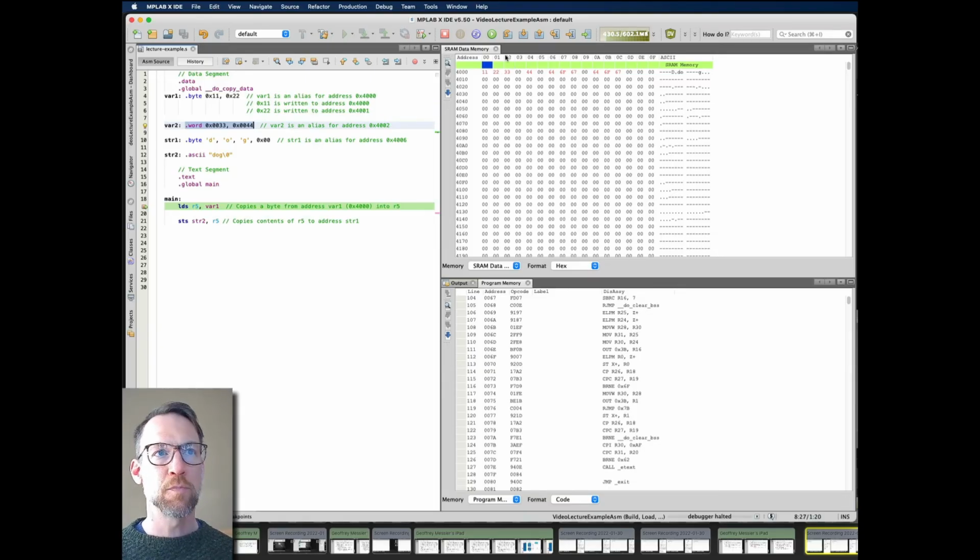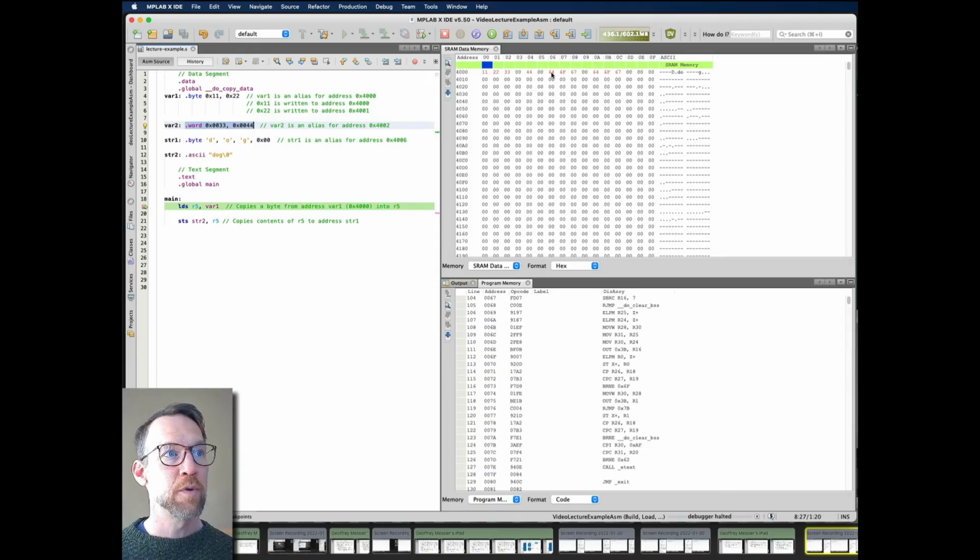It's written backwards because the address in the debugger just increases moving left to right. So the least significant byte is at address 4002. The most significant byte, which is all zeros, is at address 4003. 44 is at address 4004. 00 is at address 4005.